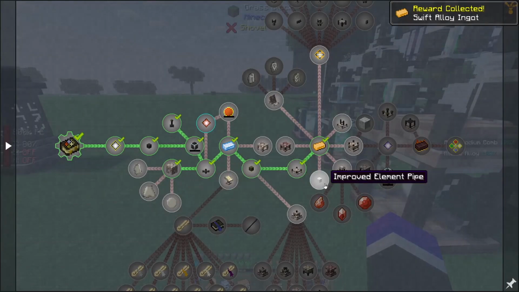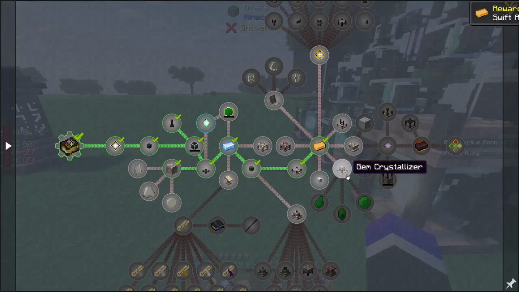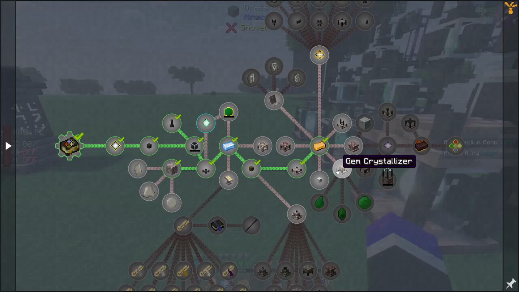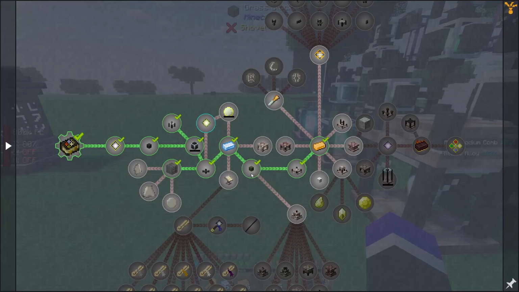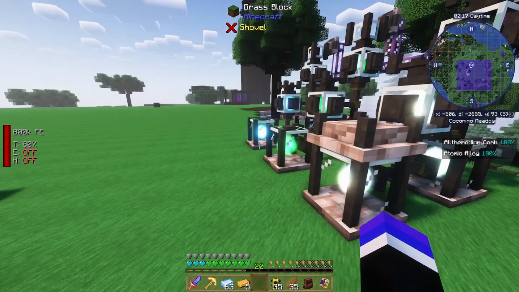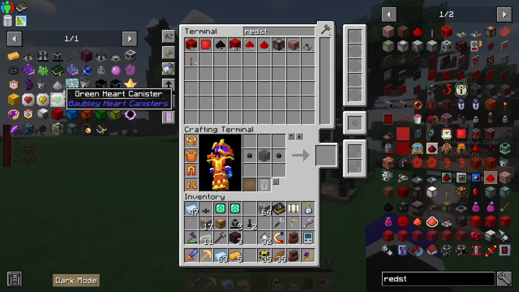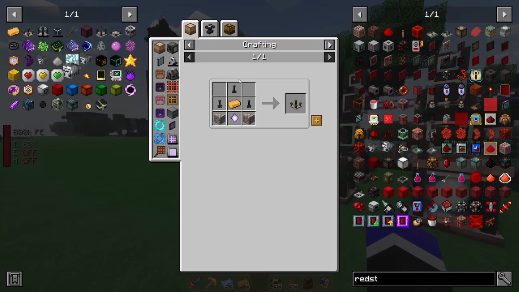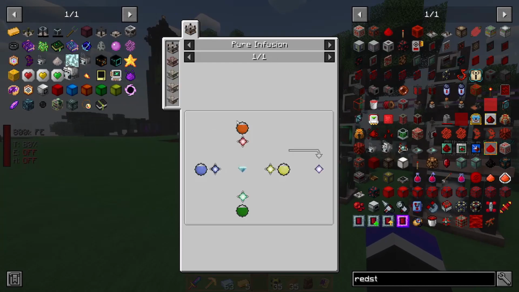That is fantastic. Improved elemental pipe, gem crystallizer. Well, there's a lot of stuff here. Anyway, that will allow us to craft this. Oh, I need a pure crystal. How does this work?